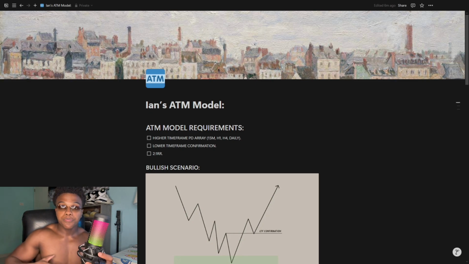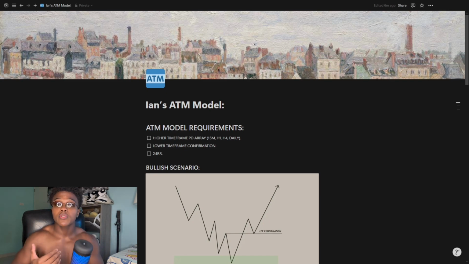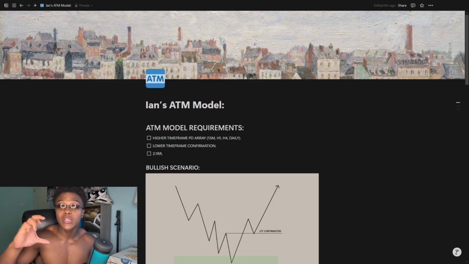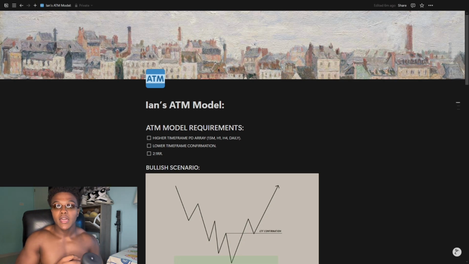Okay, but usually you want to check the 4 hour fair value gaps and just the general 4 hour structure. Did we sweep any 4 hour lows, or did we sweep any 4 hour highs? How is it looking? Is it looking more bullish? Is it looking more bearish? How are these bodies closing? How much volume is in these bodies? Is it looking really bullish with big bullish bodies, or is it looking bearish? And I'm just looking at the 4 hour again to frame a better narrative, and I really just like looking at the 4 hour structure.